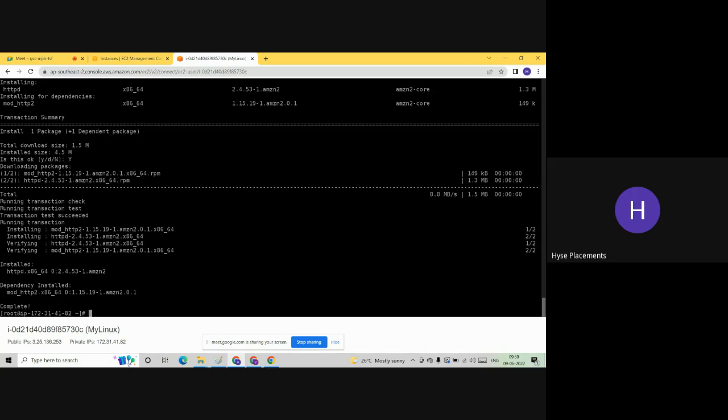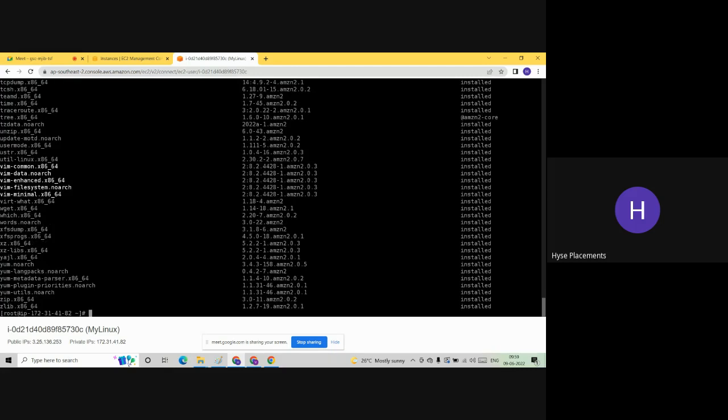But here also, if you want to see what software or applications are installed on this machine, yum list installed. These are the list of applications that are installed on your Linux machine. Is this clear? Once again, yum space list space installed. This is the command used to know the list of packages or applications that are installed on your machine.